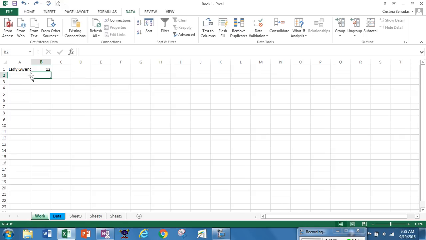So one reason why I'm really talking about this is sometimes kids make the mistakes of thinking that you can change the column within the cell itself. So I'm just going to go ahead and do a Control C and Control V, copy and paste, just so you can see it a little bit better.